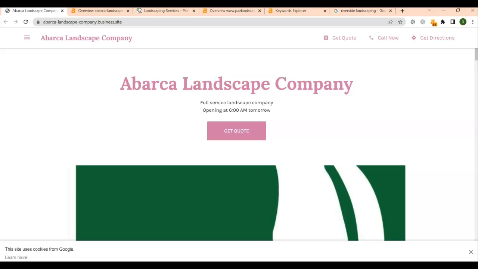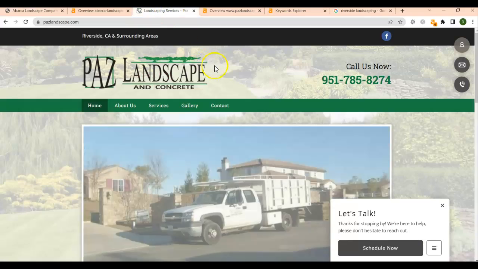So what I did was I searched up Riverside landscaping, and the reason why I searched up Riverside is because I was doing some research on the search volume for landscaping in your area and the immediate areas surrounding you, and there's really not a whole lot of volume. So I just wanted to show you what it would look like if you were to tackle Riverside, maybe start a new website or open up a location page. This is how you could go about doing that, but the same thing applies for any location. You use the same processes. So we'll take a look at their website.